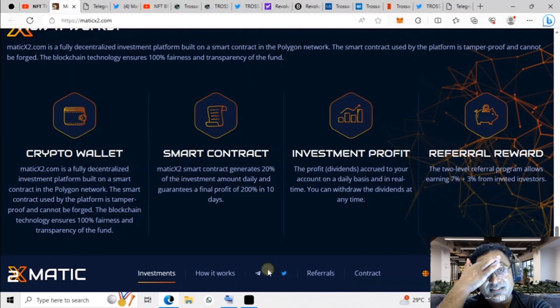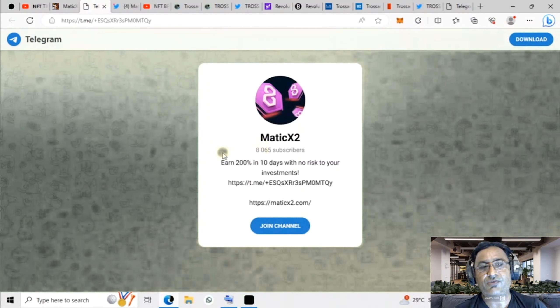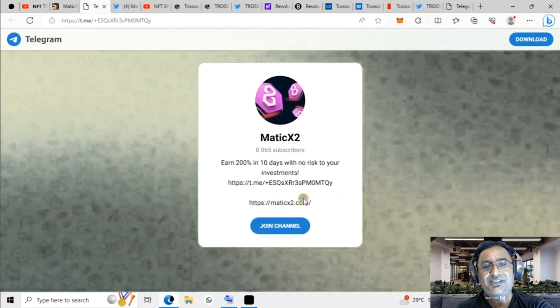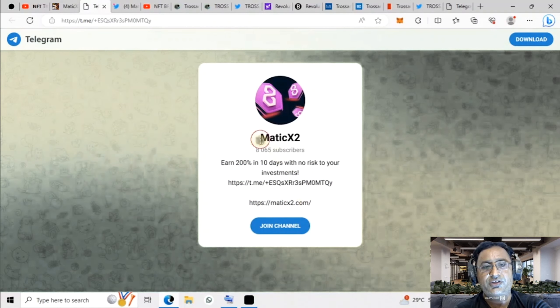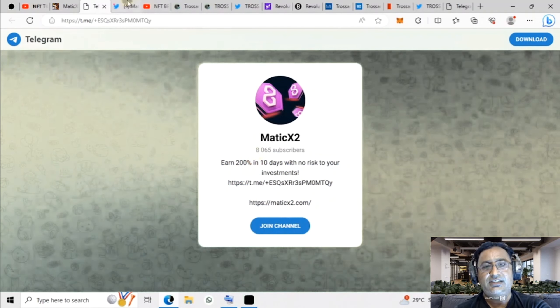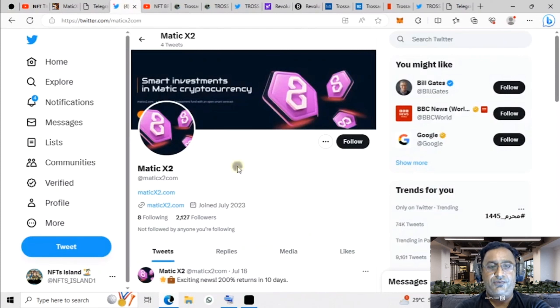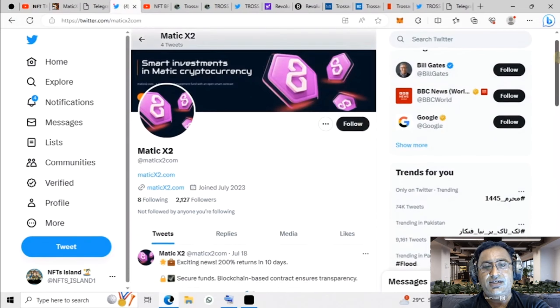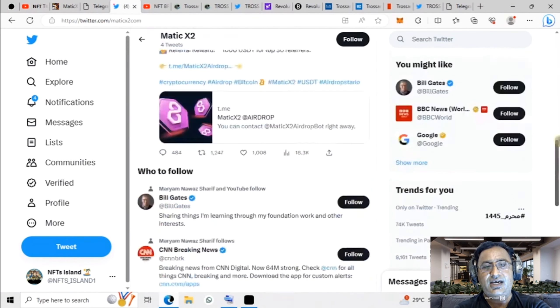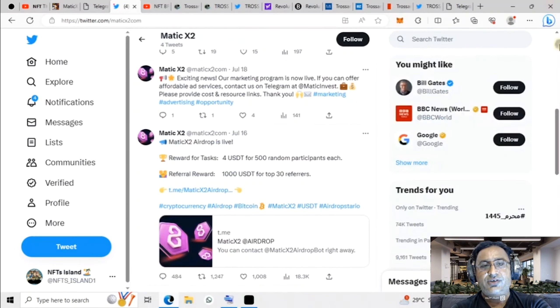Links are available here — if you have any questions you can join the links and become a member of the community. You can also join on Telegram and get more information about this project. It's your responsibility to verify each and everything first, and after that you can easily join and get more reward. If you open Twitter you will see lots of information there — they have 2,127 followers, a very strong community, and it's still at an early stage, so it will pump up.